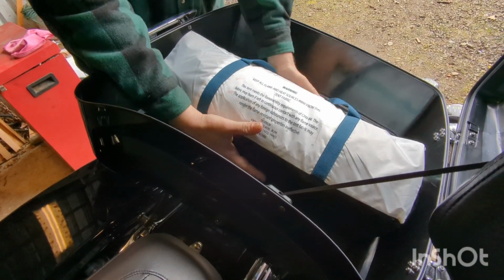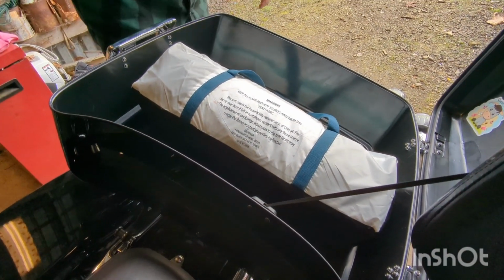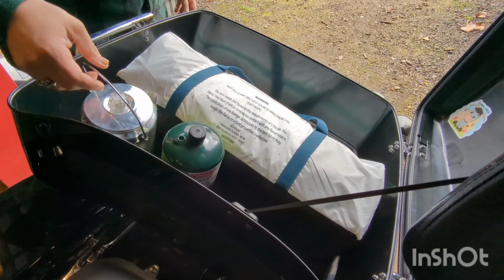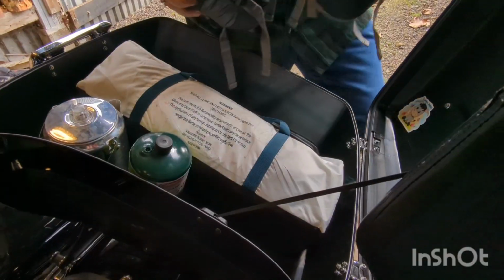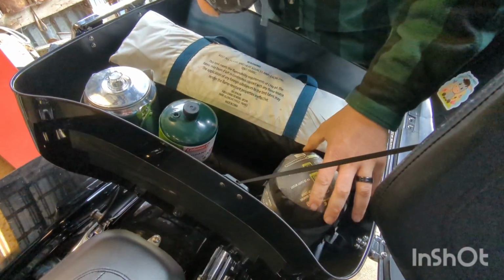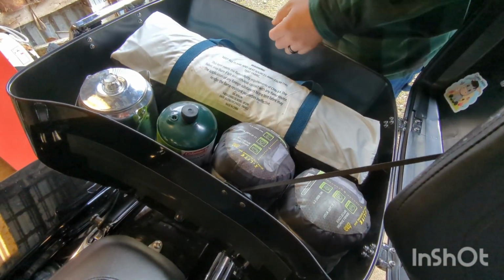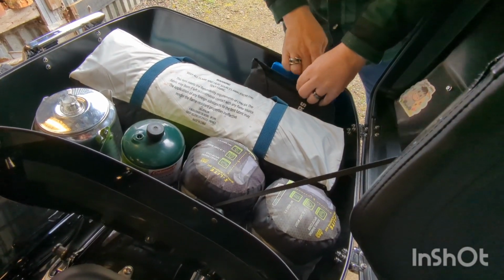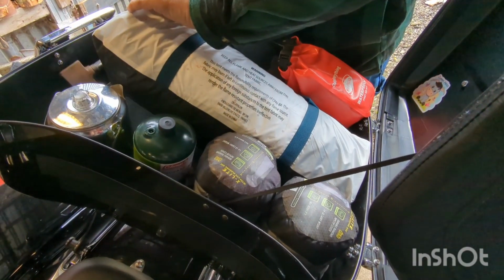I actually like it on its side better. But I'll start out with the tent. I'm going to put the propane about in the middle. Percolator, I'll put the handle down on that. Both of our super compact sleeping bags go up here. Pretty handy that those are in stuff sacks. Lay my shovel in. Tire kit with that. First aid kit. Put the axe down on the bottom.